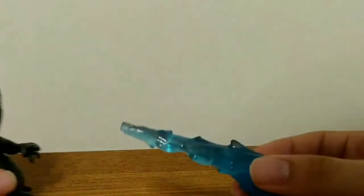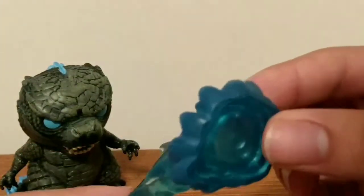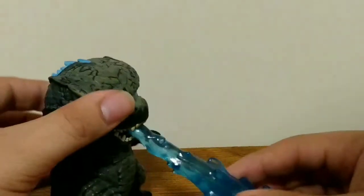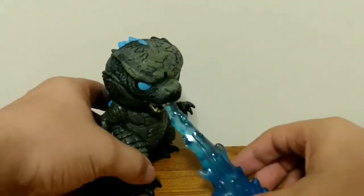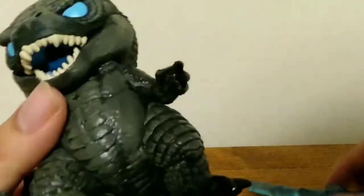The atomic breath piece, taking a closer look at that, there's not much really going on. You can just see it's kind of cast in a translucent plastic, but there is a weight at the bottom of the base of the fire breath, which will go into the ground to kind of weigh it down, so it's not going to go anywhere once it's in his mouth. And it looks pretty cool. It's one of the best gimmicks for a Godzilla Funko Pop. Obviously, I mean, he comes with freaking atomic breath, so yeah, that is pretty cool.